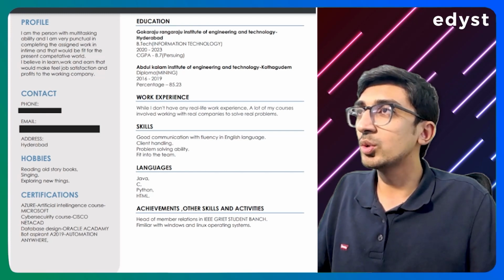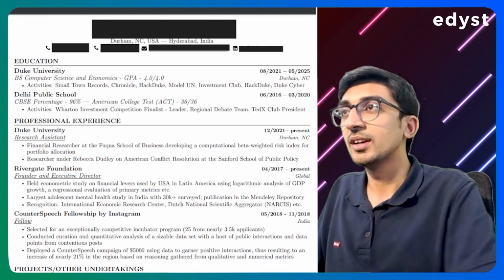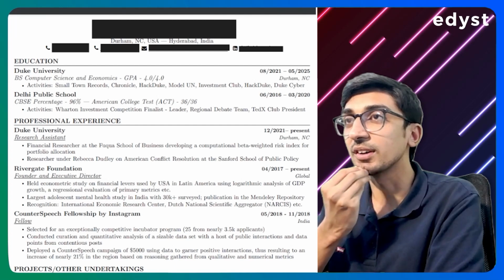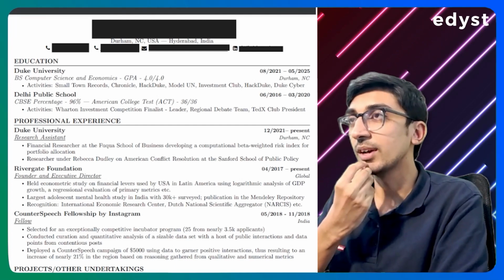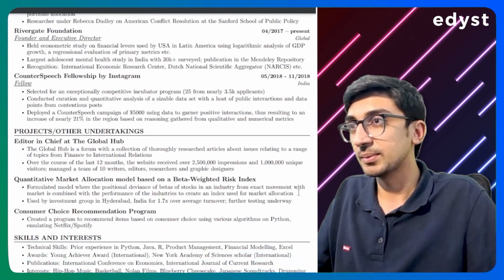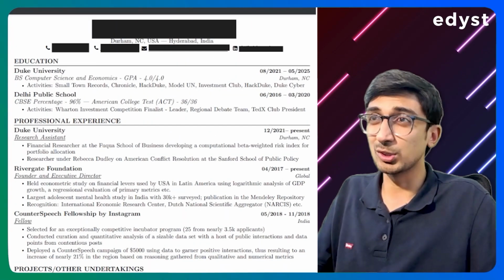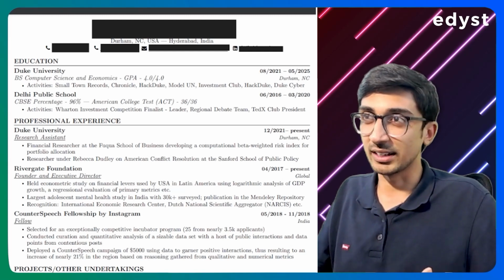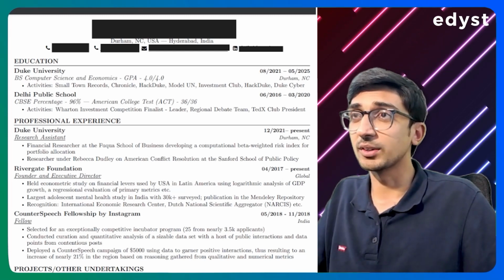Let's go on to the next one. Okay, nice. So automatically I see a lot of stuff over here. One column layout, very nice. Just a cursory glance through this entire thing, you're already above 3 in my opinion. I've seen so many resumes now, just from the looks of it, easily above 3. I can say greater than or equal to 3 for sure. Okay, let's go ahead and check out the details.